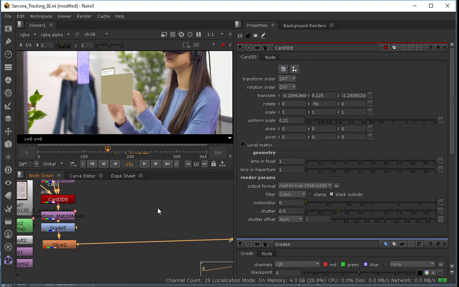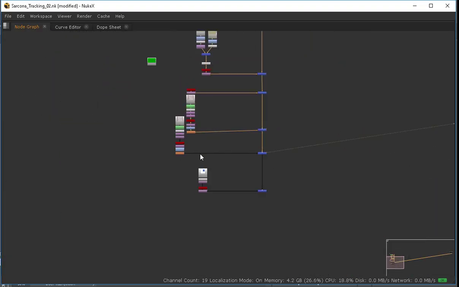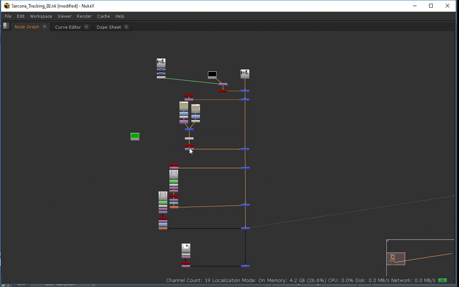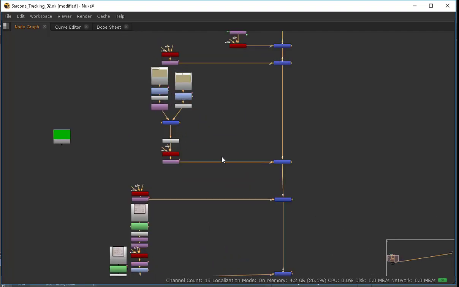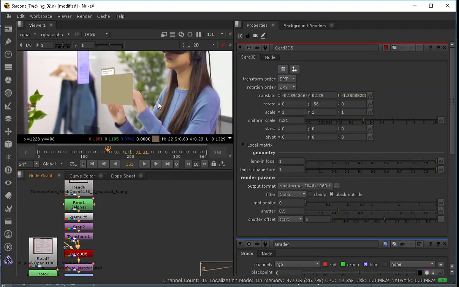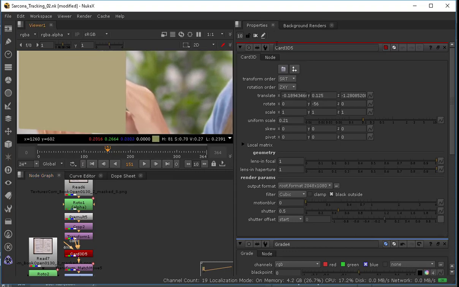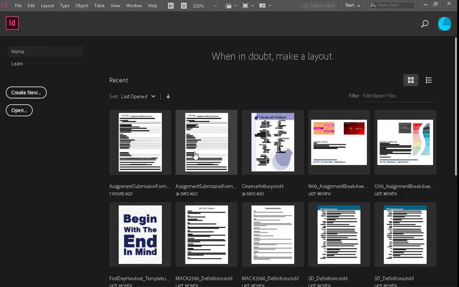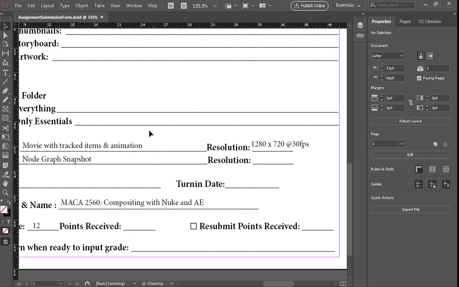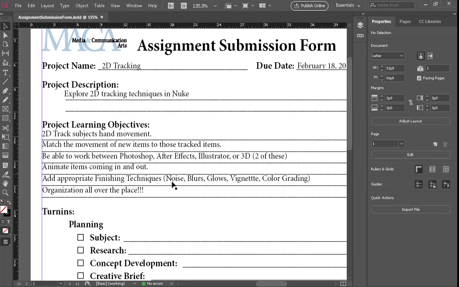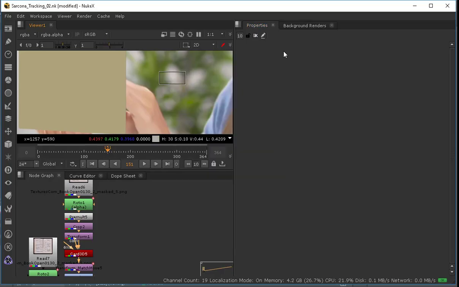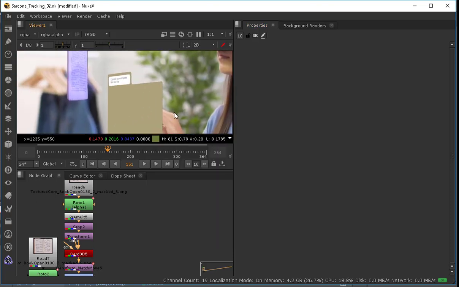Okay, so once you've gone through and you have something for each one of those things, some way that you're animating these things as she's moving her hands in and out and whatever else, then you'll be able to go through and start to finalize what your stuff should look like. Now this is where, in the handout where we talk about noise, we talk about blurs, glows, vignette, all that stuff. The glows part we mentioned. But we also have to look at the noise that's inside here.